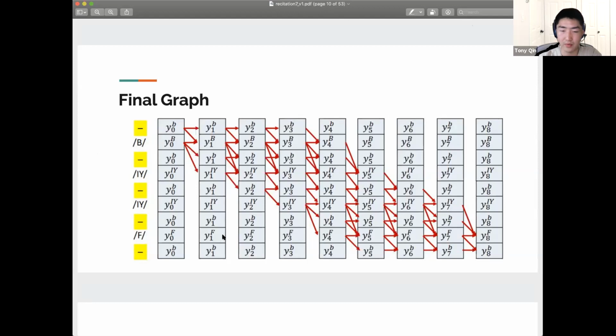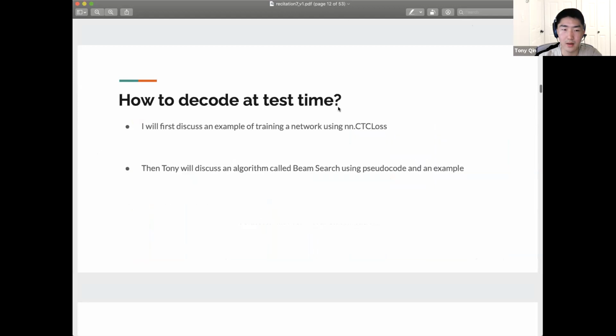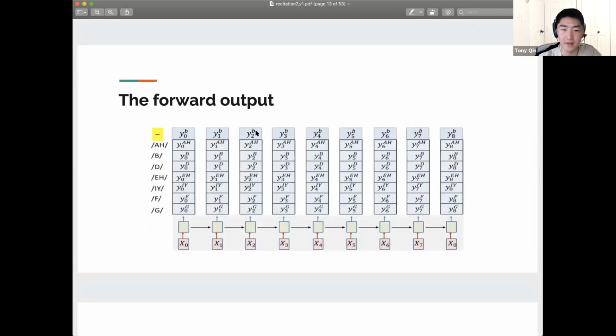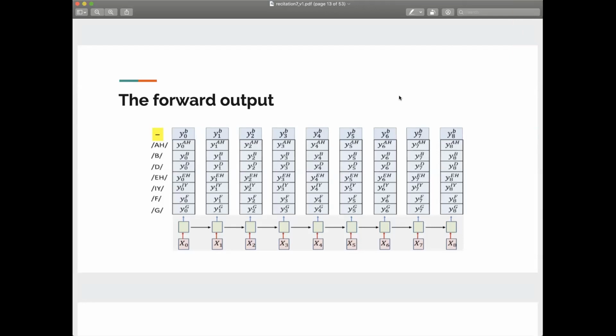But when we're validating and testing, we don't know what the output's supposed to be. All we have is this. We have no idea it's supposed to be beef or anything. So we're going to have to find what the output's supposed to be just by following paths and hopefully finding the path with the highest probability. Okay, all right, thank you.